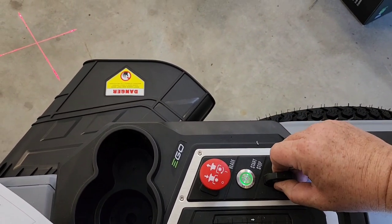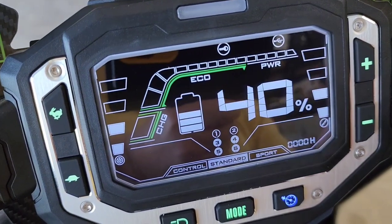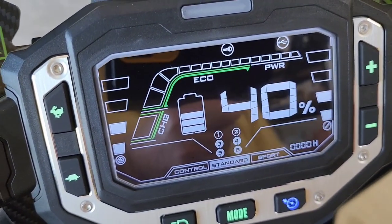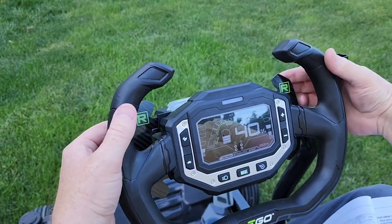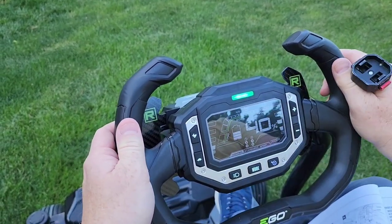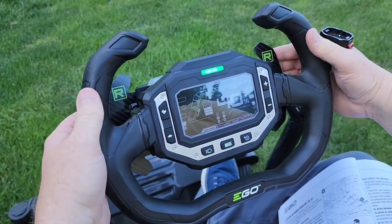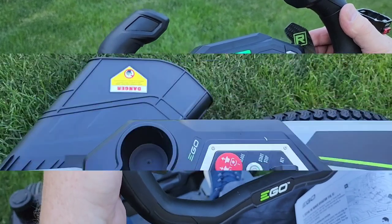You've got to make sure you put the key in. Press this for 3 seconds. It's going to beep. Once it beeps, now it's on. The display may look like it's on, but I didn't hear that beep, and now it is on. Okay, so you got to press these at the same time. Now that light lights up. Now when I press on the accelerator, it will go forward. If I want to go reverse, I'm going to hold these and then it will go reverse.